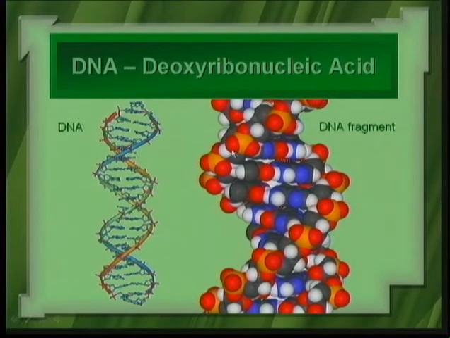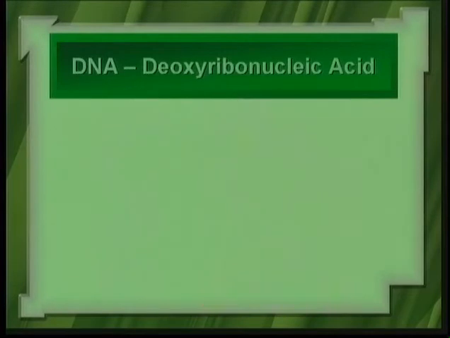Now this is a space-filling diagram showing a little piece of the DNA molecule, which is actually pretty big. You can see that you have carbons, hydrogens, oxygens, etc., the molecules of life. So remember, DNA is a kind of nucleic acid, one of the 4 types of molecules of life: carbohydrates, lipids, proteins, and nucleic acids.